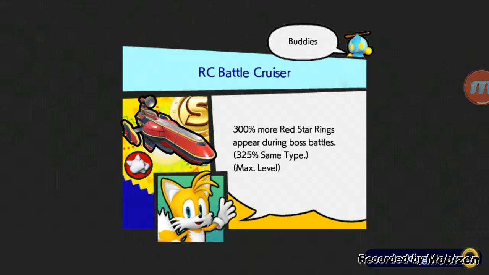30%. 300, I said 300. 300% more red star rings appeared during the boss battle. Okay. Yeah!